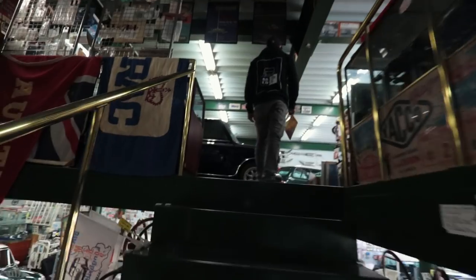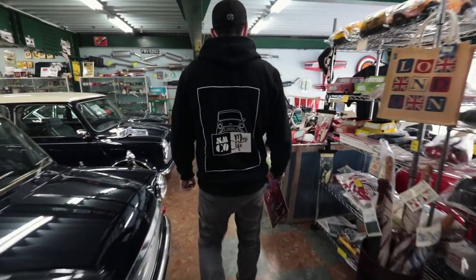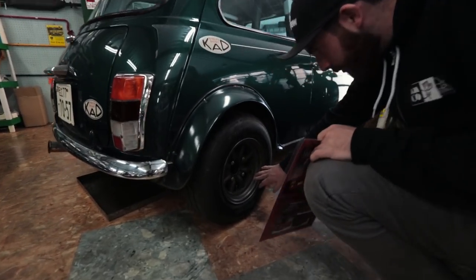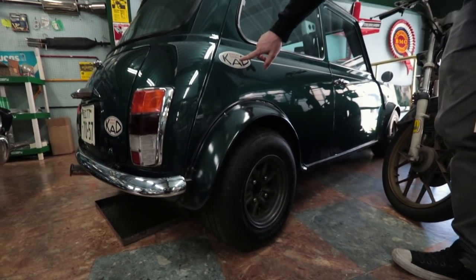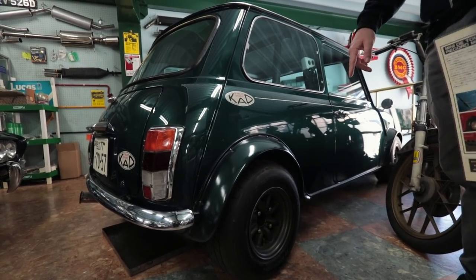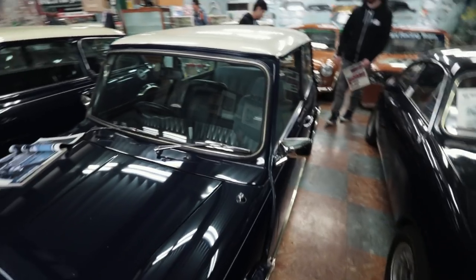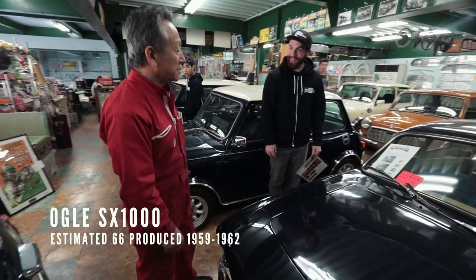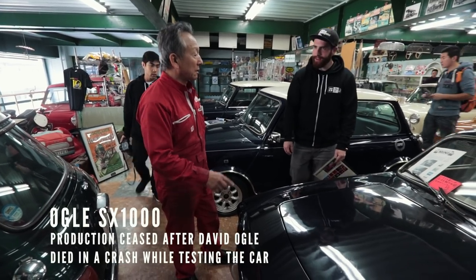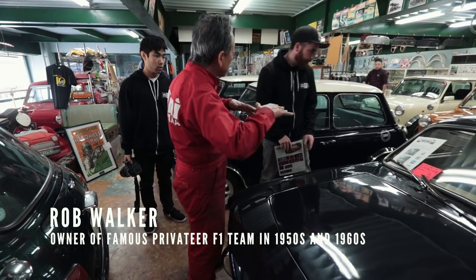My company. Oh, those are some nice valves. What are they? Oh, it's a KAD 16 valve. It's a full 16 valve head conversion, so it's like double overhead cam. Super cool. Very, very rare. Oh, good. It's chassis number one. First owner is Rob Walker. Rob Walker Sprint Mini. Oh, okay.